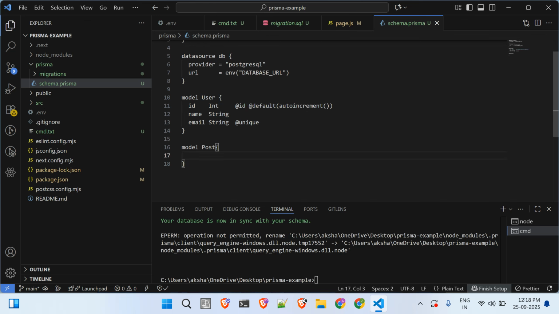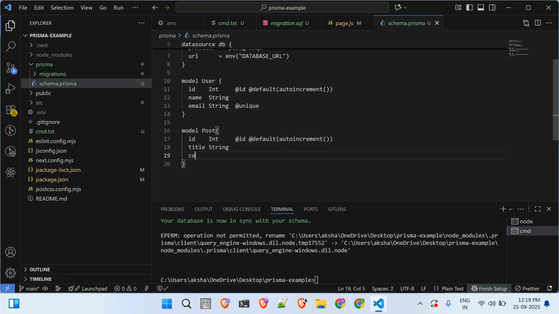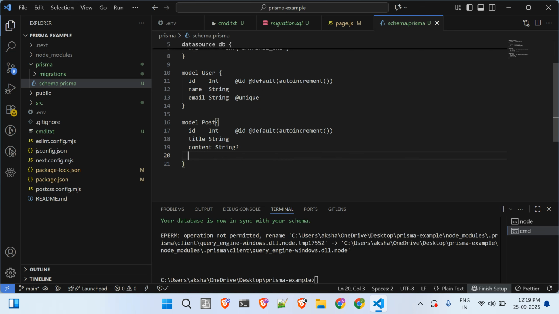I'll copy this and paste it over here, and then it will have the title which is of type string, and it will have the content which is of type string, but we can keep the content empty. That's why I'm putting the question mark. And it has published, which is boolean, and the default will be false.